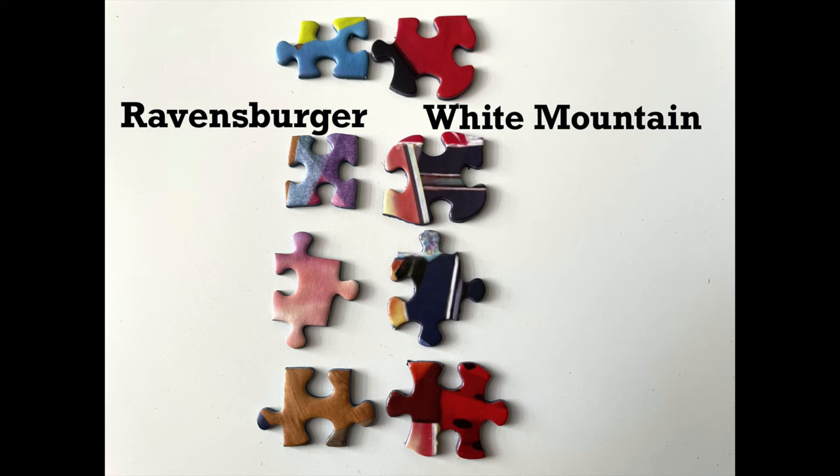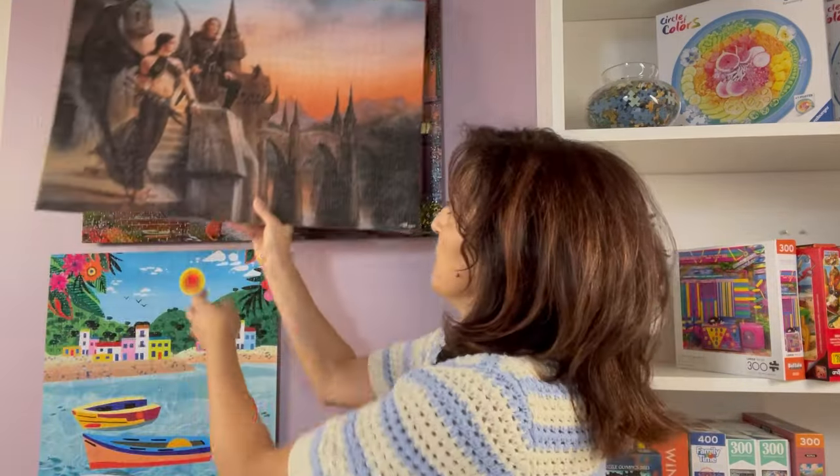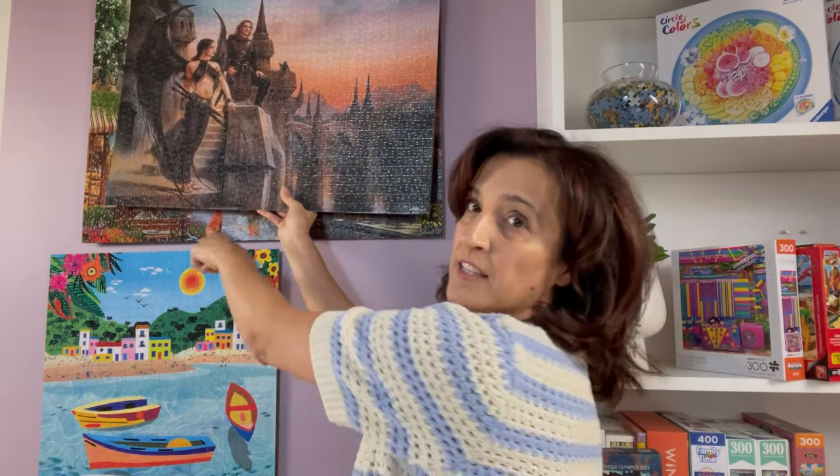When I started puzzling in 2020, I was immediately drawn to this brand because of their large pieces along with their lovely landscaped images, and I particularly liked their nostalgic images. It is a larger puzzle, so when finished it'll take up a little bit more space — I think it's about 24 by 30 inches. This puzzle behind me is a White Mountain Puzzle, and if I put this one right in the middle you can see a little border around it, so it will need some more puzzling space.